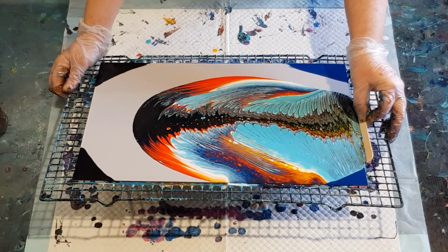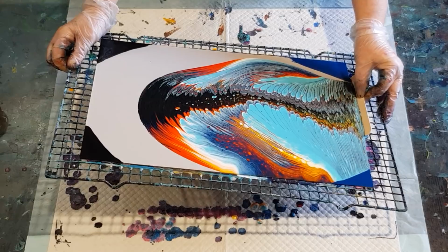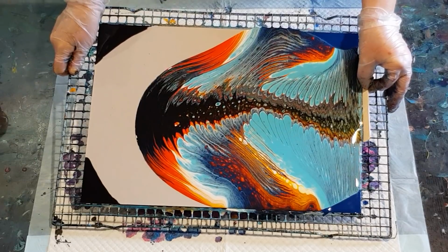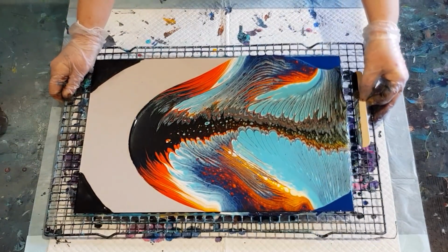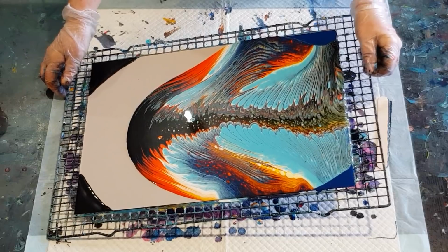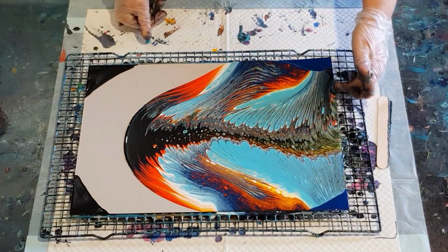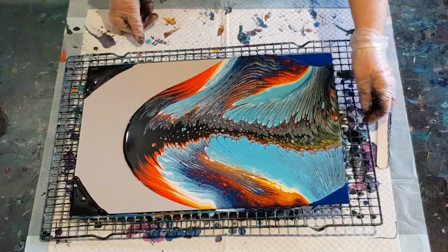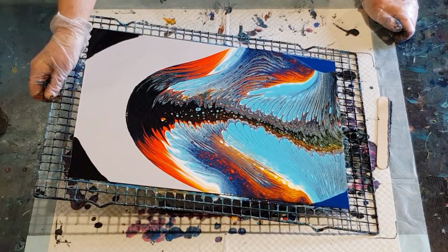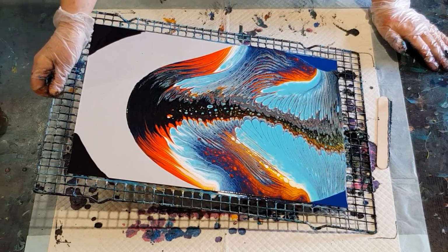Let's go this way next. Move my stick over. Take my stick away and let a little bit run over. And then let's take it straight down. Hopefully that's not too muddy up here. Might be a little bit muddy. Might just tip a little bit of this off actually before I head down to the other end.